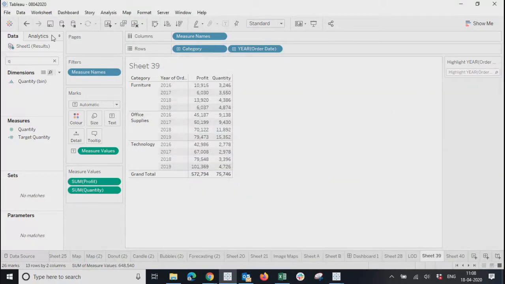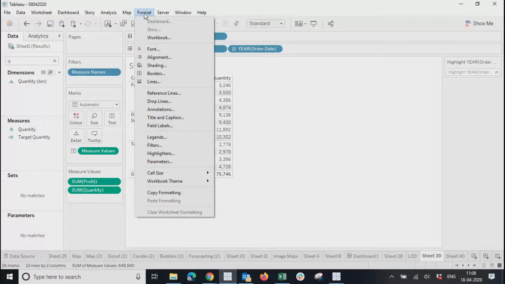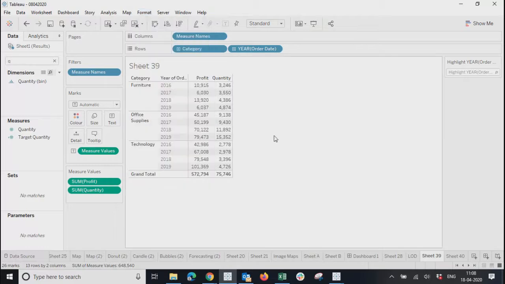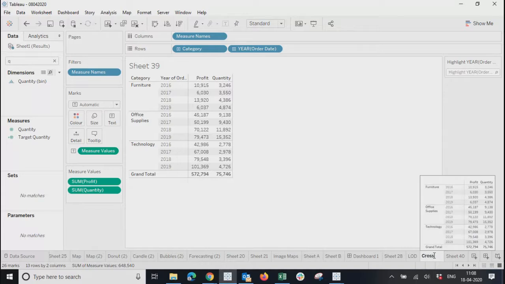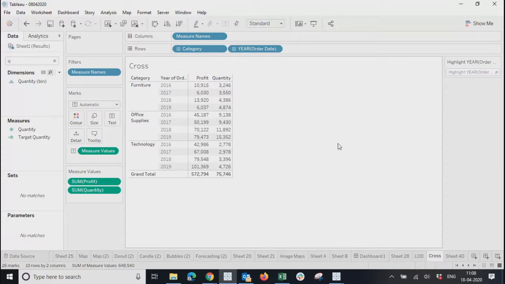I'll see if I get an example for this. Format is the thing you need to use a lot in order to make your sheets formatted well. Over here, I think we created one cross table.